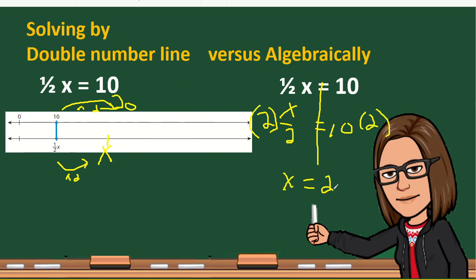So you can see how to do this: whatever the opposite is, that's what you want to do. And if you need to change 1/2 times x to x over 2, you can. You could also divide by a half and use the reciprocal to solve it. But that's how you solve using multiplication and division.